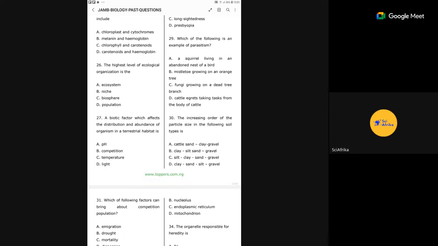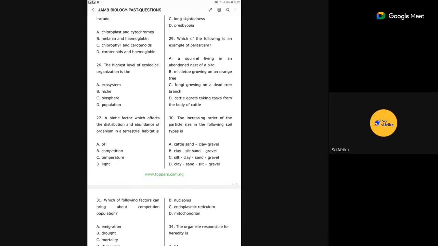For those of you who have touched clay soil, we observe that clay soil is fine. It's like powder. You can even use that as a powder on your face. If you don't have powder in your house and you want to go out, jokingly, you can use clay because it's fine. So we have clay to silt, then from silt to sand, and gravel is the biggest of all of them. So the answer is option B.